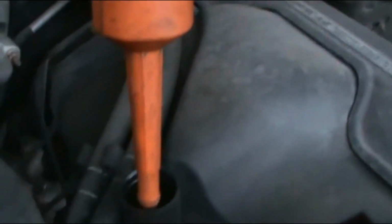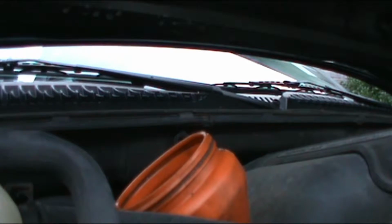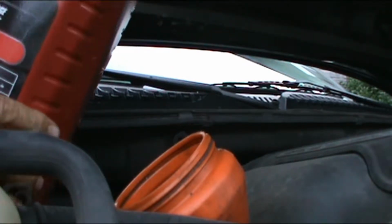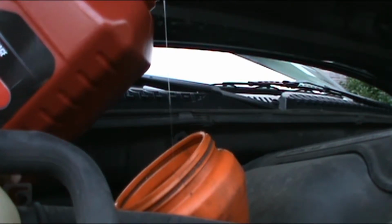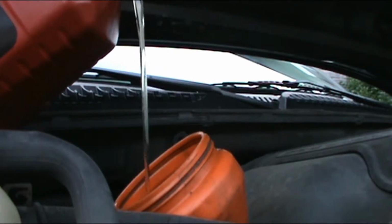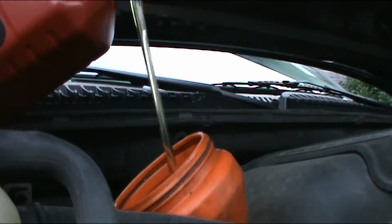All right, so we're gonna get the funnel inside the oil tube, the one you previously removed the cover from to put the oil, and we're gonna start pouring 6 quarts of oil. This is how much this vehicle uses, and well, we're gonna try to get it in. Start slow so that way we don't spill. I'll try not to make so much mess like the one that I just did a little while ago.